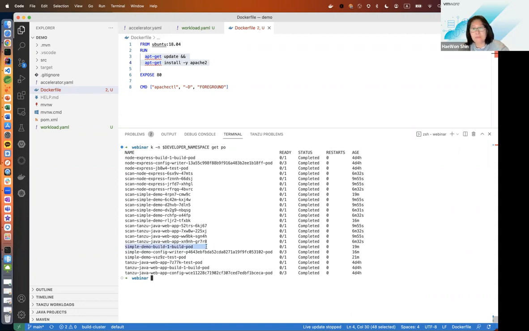There is only one build pod for simple demo applications, so I cannot show you more. You can also check the pod log to see how the build went.